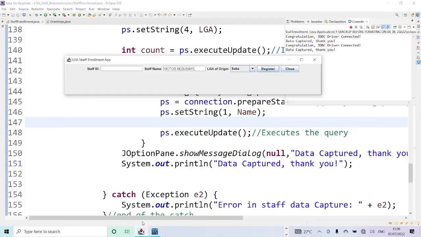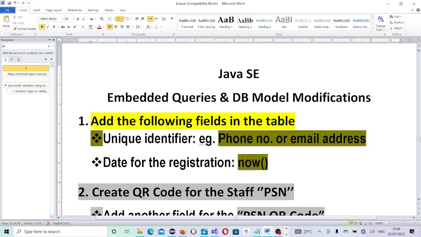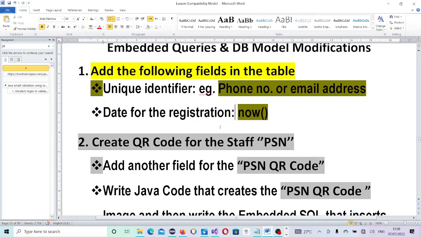So also there is something, this is the first thing. Also within the data we collected, we need to collect something. This is the lesson of today. We need to have a unique identifier within what we are storing.